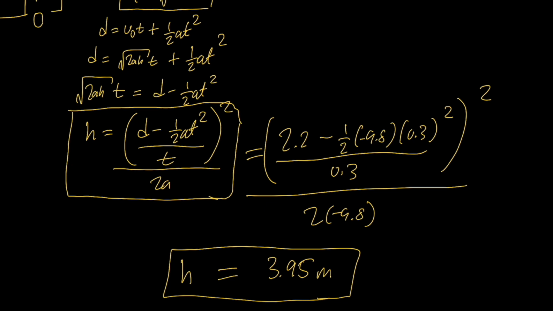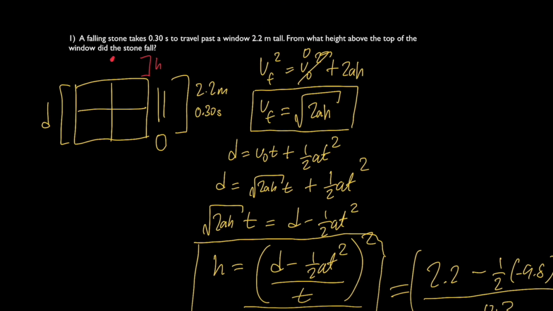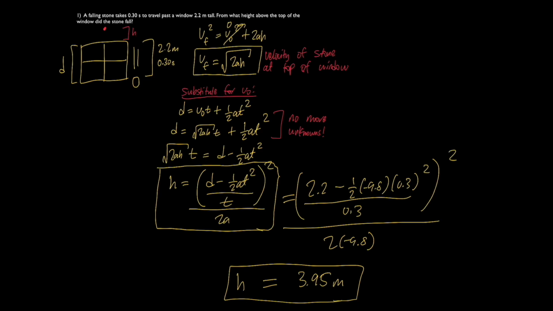In this problem, it's really important that you keep all of your variables as variables without substituting in numbers at first, because we probably wouldn't have been able to solve this problem if we had plugged in all of the information we had into the variables. This formula here was crucial for our success in this problem, and that was only possible because we kept these in variables rather than trying to plug it in. So that's just a general tip when approaching these complex physics problems, is to keep things in variables and only substitute numbers at the very end. So this is the final work that we're left with for this problem.